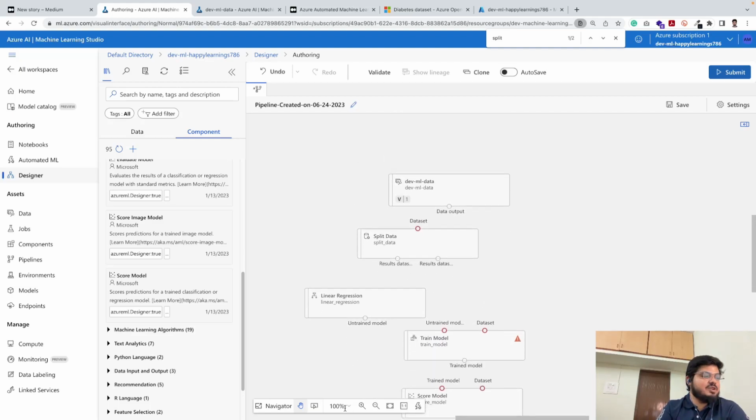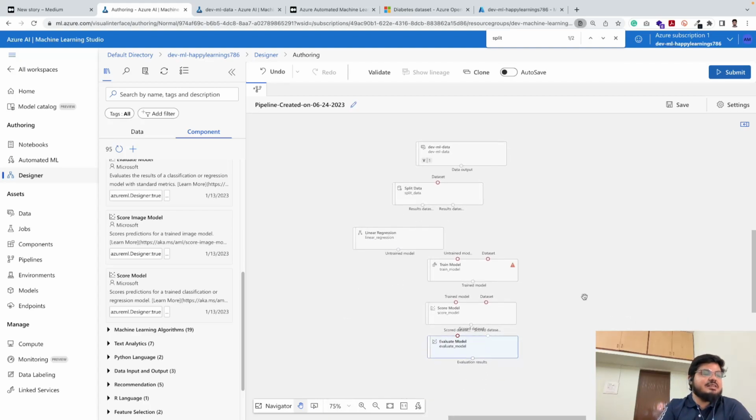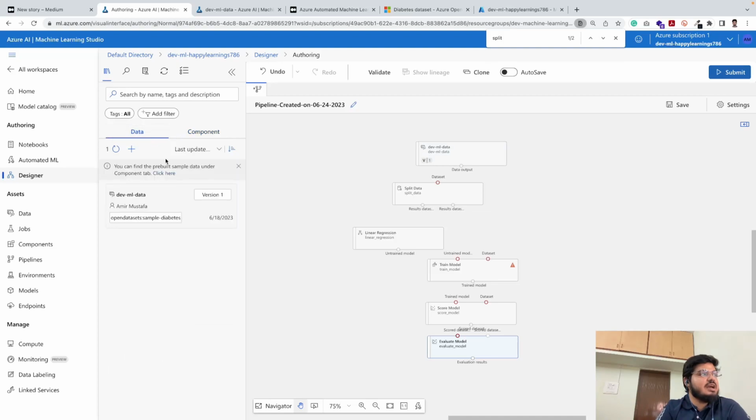All right, so what we have done till now is very simple. The first time we are seeing it, it looks complicated, but it is really very simple. So I'm revising here itself. We have dragged the actual data which we have. This data will be provided by your company or by someone. We are creating a pipeline. It means the data is ready over here and will come over here. We drag and drop our data. Now we want to split the data into two parts, one for training, one for extraction. For that we have used the split component. 80% will go to the training data, and 20% will go somewhere else, the remaining data.